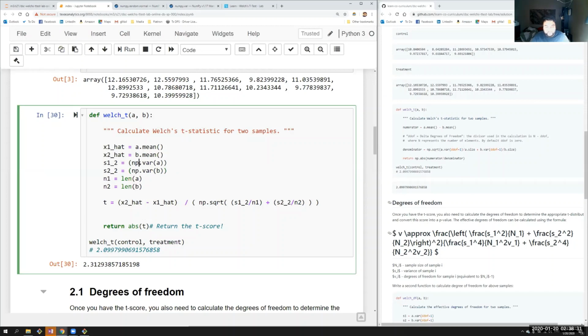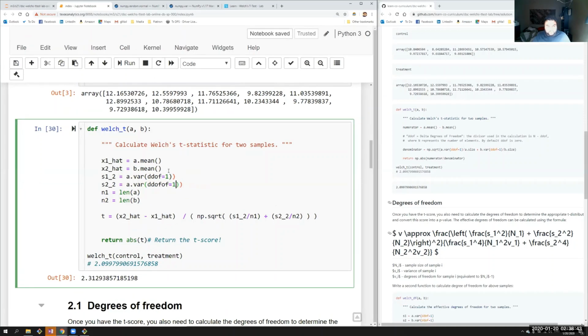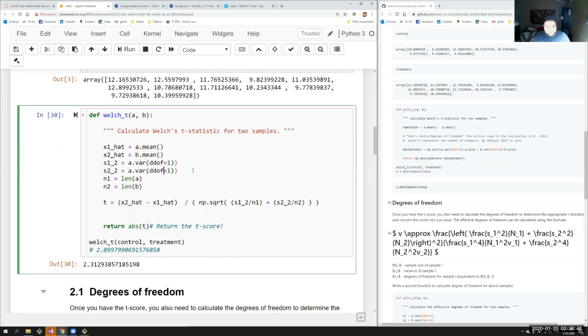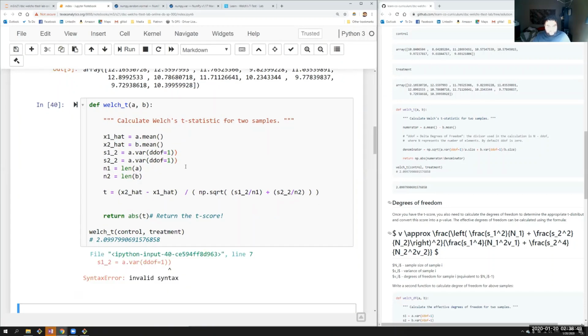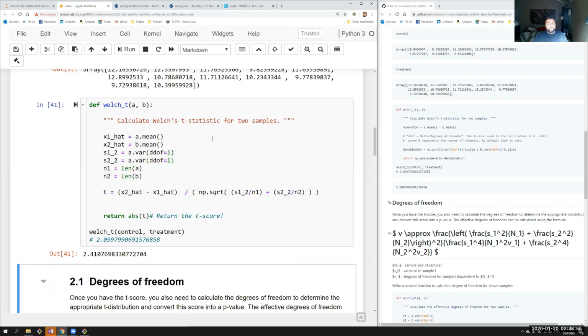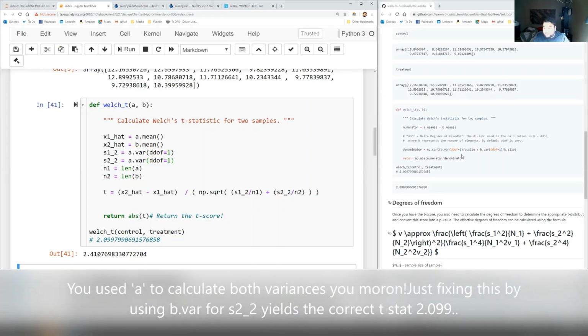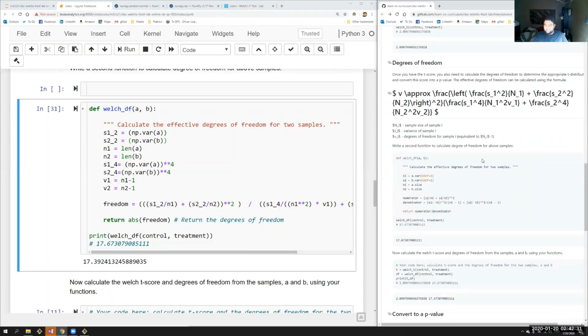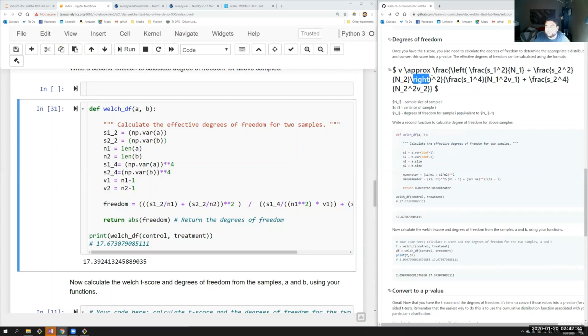Also there is an a.var. I did it differently, so let's try their method. Let's do a.var and pass in ddof equal to 1. I don't know why they do that, but let's see if that will change our results. Invalid syntax. What do you mean invalid syntax? God, that made it even worse. What am I doing wrong now? Plus b.var with ddof equal to 1 over b.size. I don't get it. What's the difference? I don't know what I did wrong.